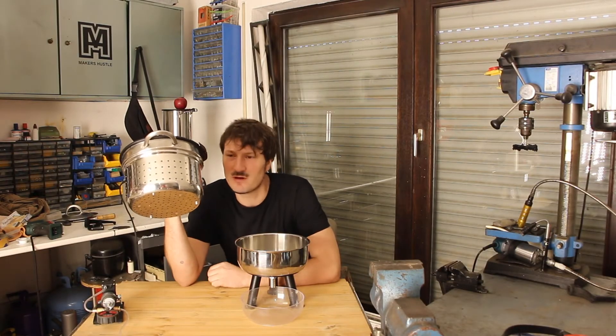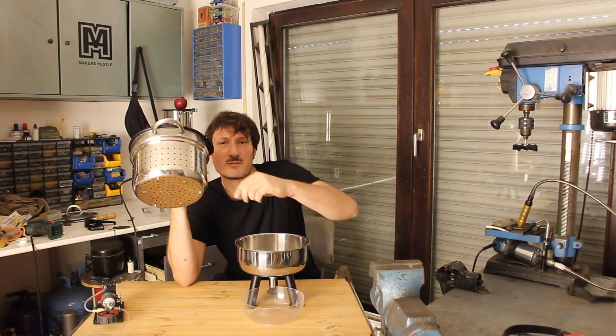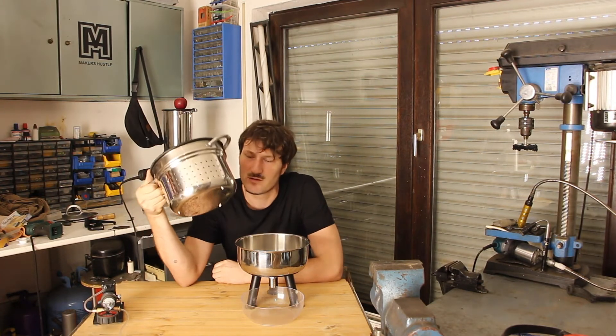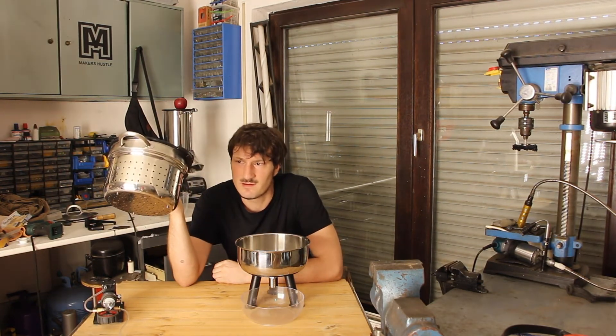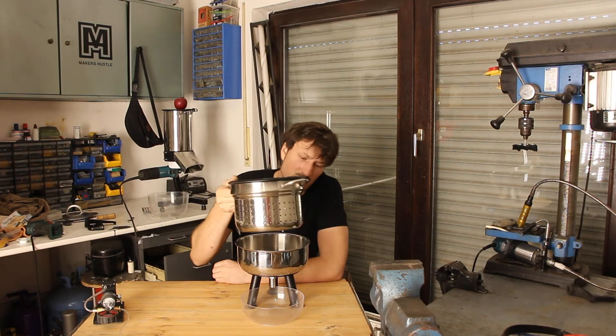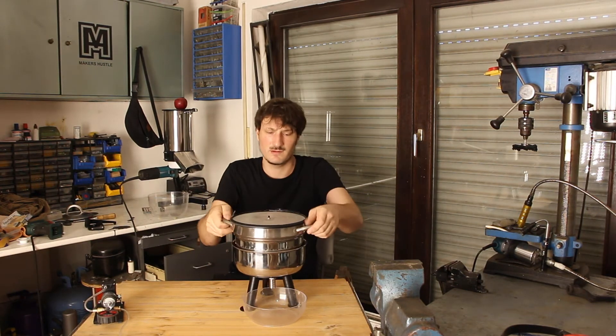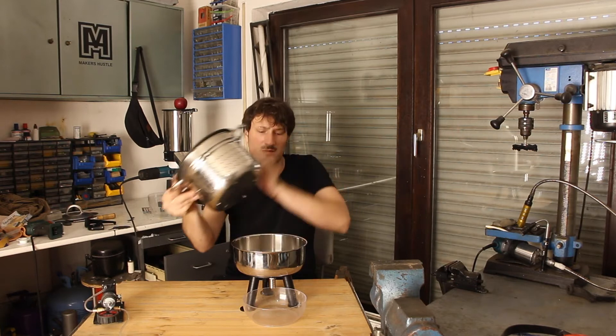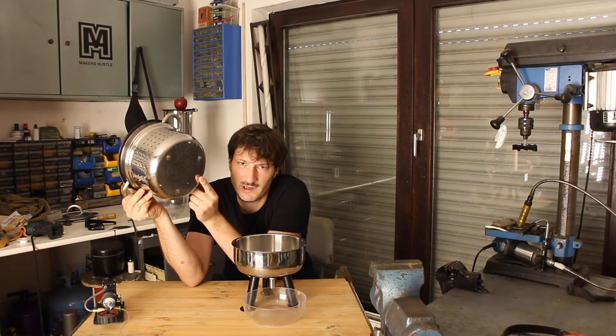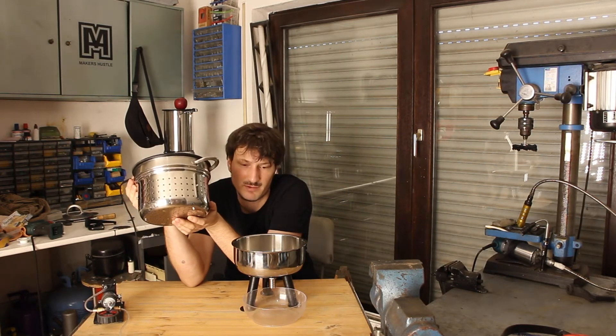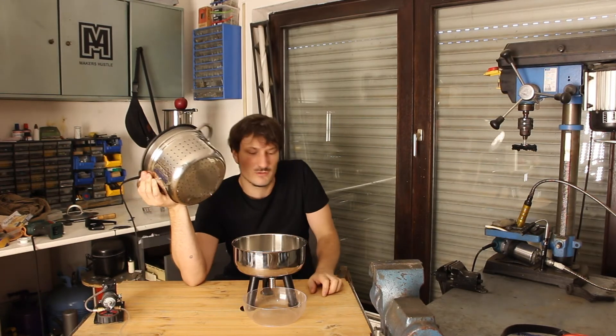Around our spaghetti pot, our press pot, I got three 3mm bolts around with headed nuts, flat screws that it aligns with the pot under it. You see it's self-centered, and also three under it to lift it a little bit up so that the juice can flow like a river.